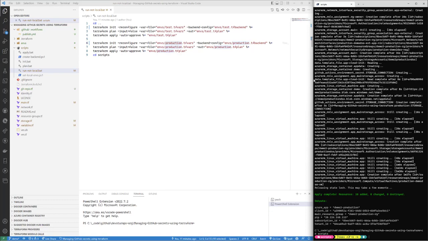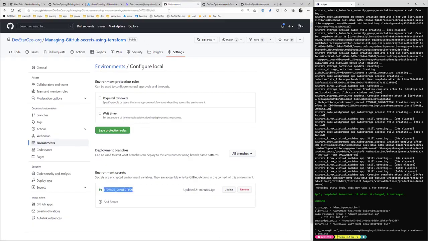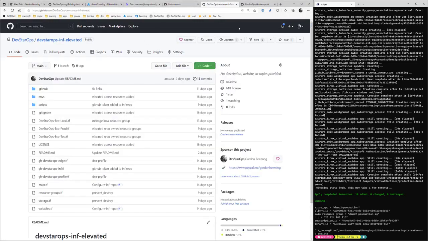Okay, so now that those are all created, I thought I'd quickly show you two of my other repos. Normally you probably wouldn't have this running in this exact same way. In your case, you'd normally want to put this behind a pipeline and not just run it from a dev machine or an IT person's machine.